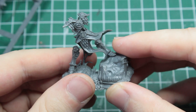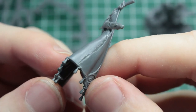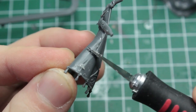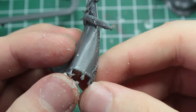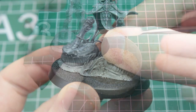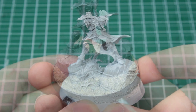Building Eltharion is not too difficult, though you should definitely be careful while handling the rather fragile pieces. The cast is very clean and the only real problem is the gap between the two pieces of his cloak. An easy way to close this is to scrape along the line with the back of your hobby knife, applying only little pressure — the upbuilding debris will soon seamlessly close it. Then glue the body parts on the rocks, down on the base, cover the ground with sand for texture. After priming it white, we move right onto the painting.